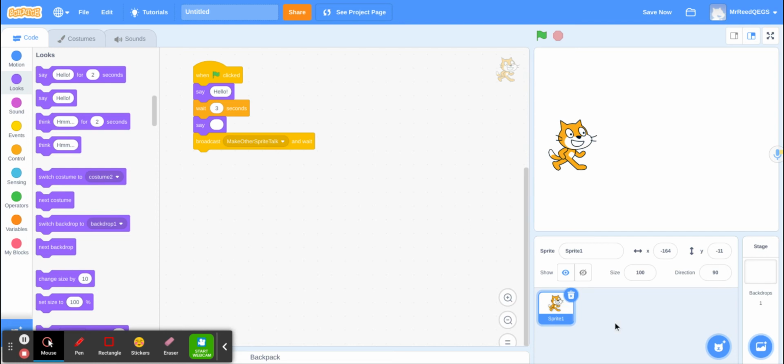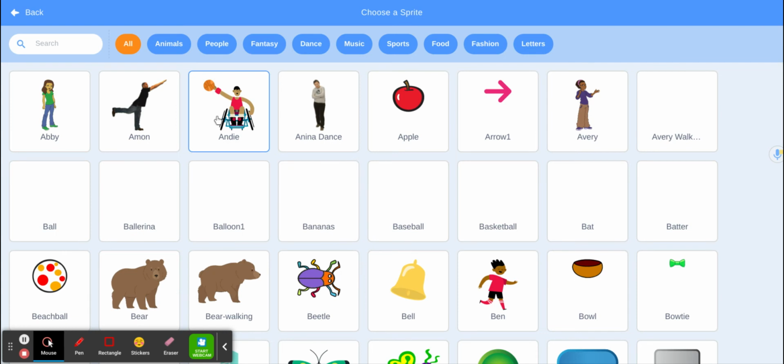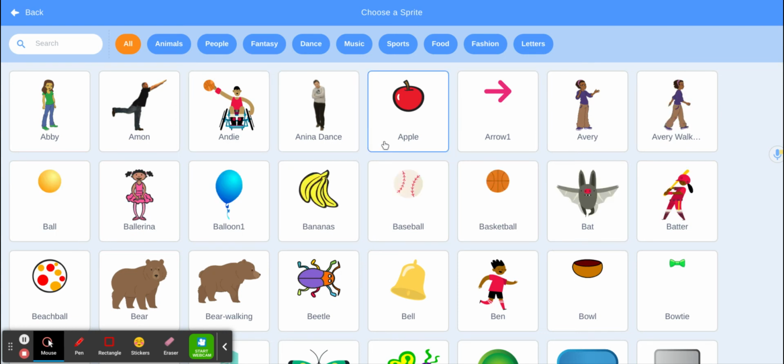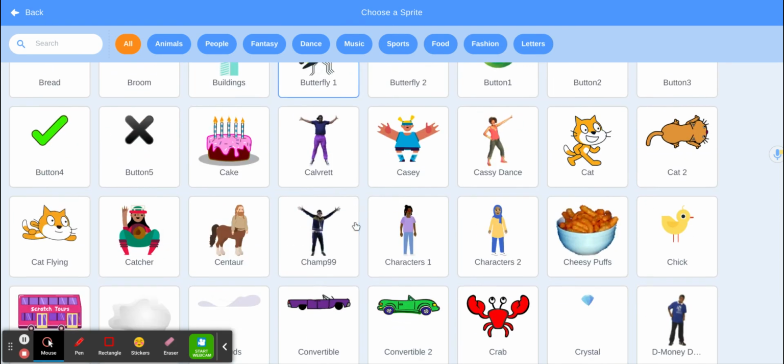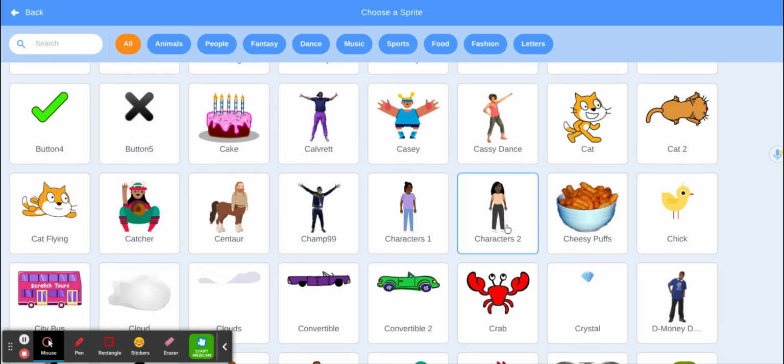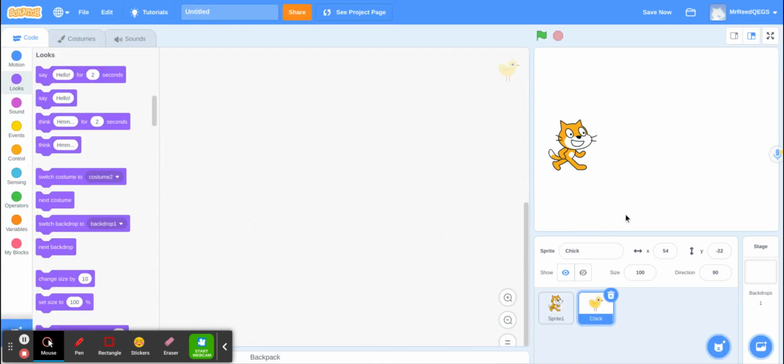And I might think, what is the other thing? I've not added it to my project yet. I'll do that now. So I'm going to add another creature. I'm going to go in here. It doesn't even matter. I'll just pick anything. You see, that's that bear that I had before. How about this random person? No, I'm going to make this little chick thing that can talk.